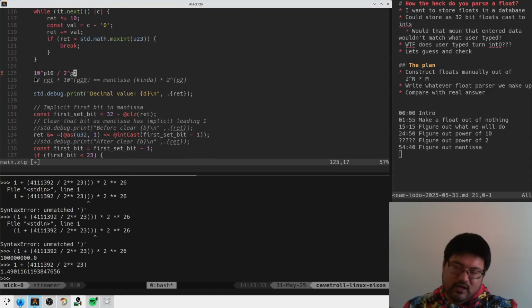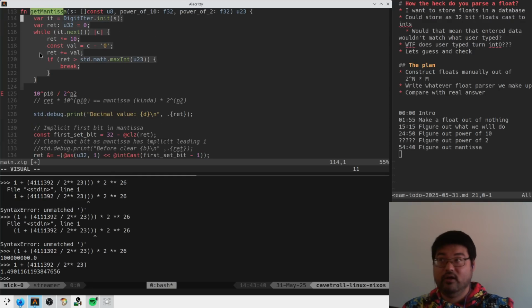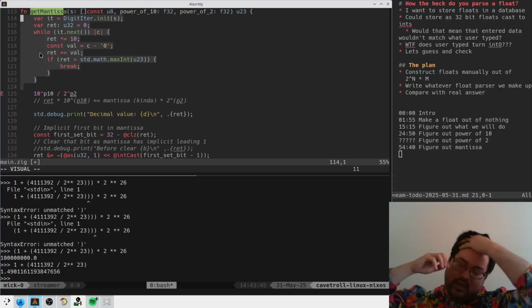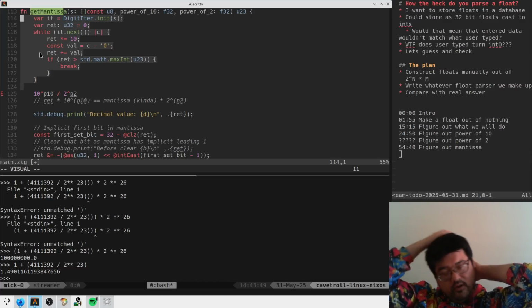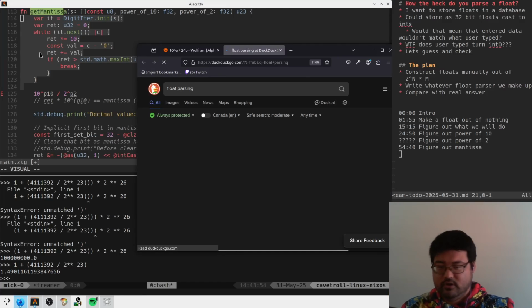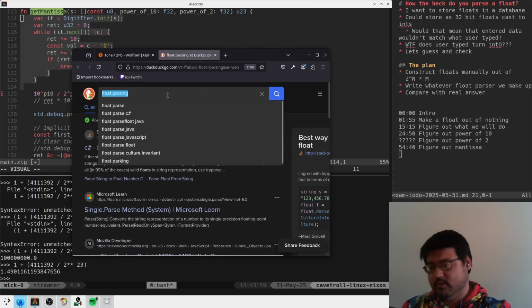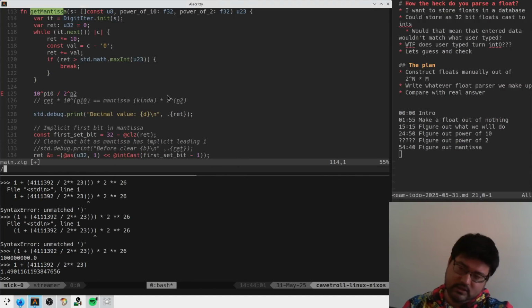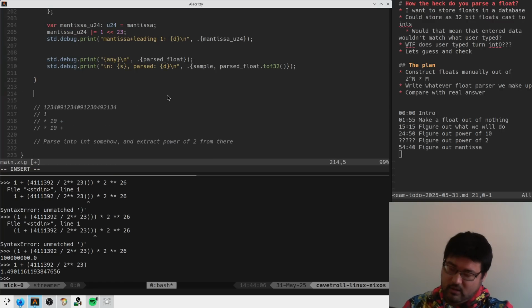So my suspected answer is that we're supposed to do some sort of conversion of the base 10 number that we find. We have to convert that into a base 2 number that is related to the equivalent power somehow. And I'm not sure. So can we look up? Maybe we can look at the Zig implementation and see if they have any help for us.